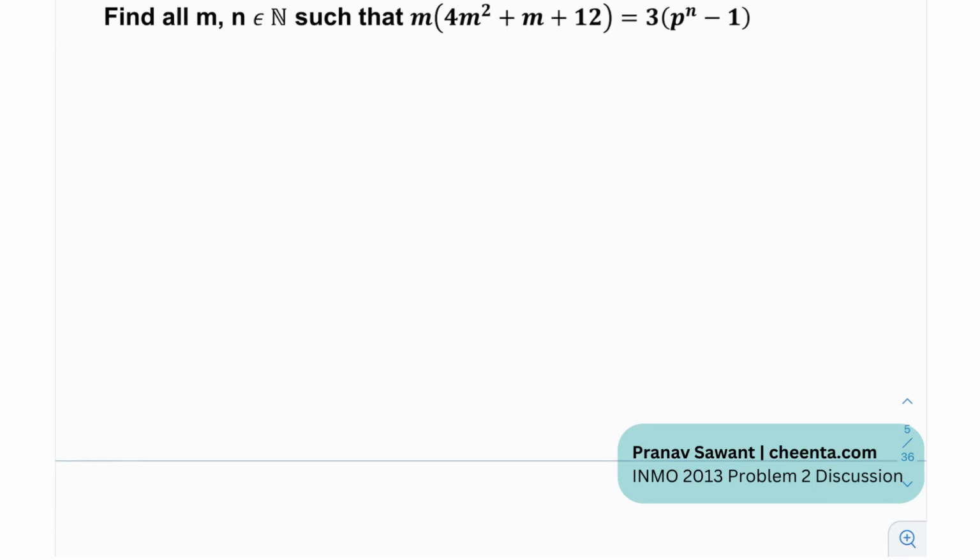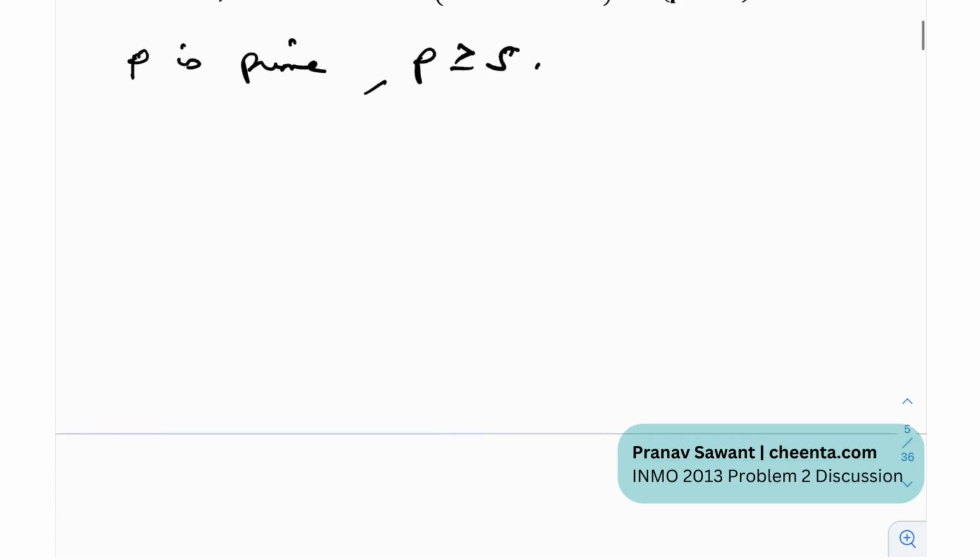So our goal is to find all m, n belonging to natural numbers such that it satisfies this given equation, this given Diophantine equation, and it's also given that p is a prime. Let me just specify that p is a prime, and also p is greater than or equal to 5. The second condition is kind of redundant, but anyways, it does not really matter. But essentially p is prime. That's what we want to know. In the exact question it is given that p is greater than or equal to 5, but as we progress, you'll actually see that no solution exists for any smaller primes.